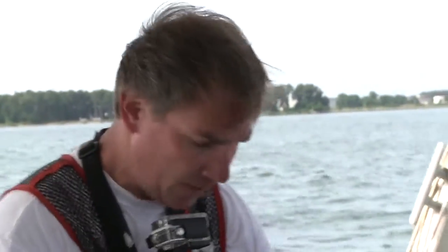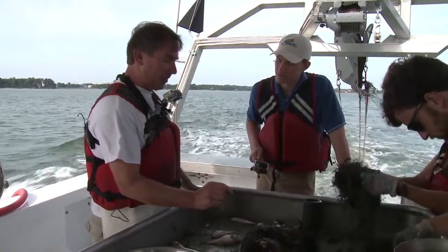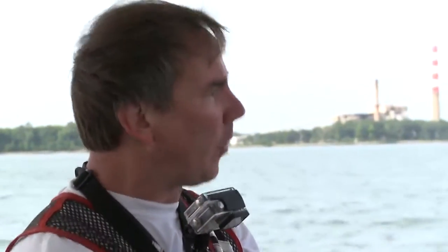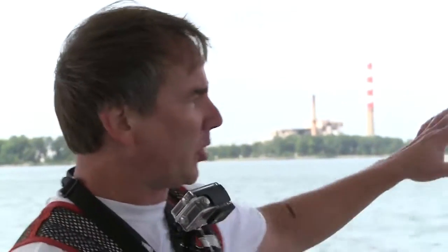So these flounder, what do they eat? Flounder eat other fishes. They'll eat shrimp, invertebrates, lots of different things. But they spawn offshore, outside of the bay, and then their babies hatch, and they have eyes on both sides of the head. And then as they develop, the eyes will migrate to one side of the head, and it'll start trying to figure out where it's going to live. So it'll start swimming down and testing the substrate, and if it likes where it is, then it'll settle out. And then we found them from the lower portion of Chesapeake Bay all the way up the York River quite a distance.